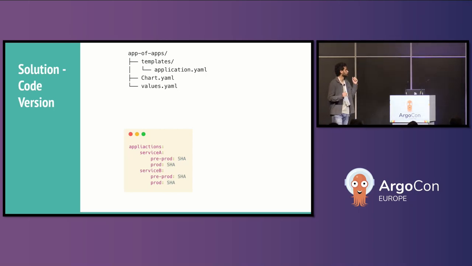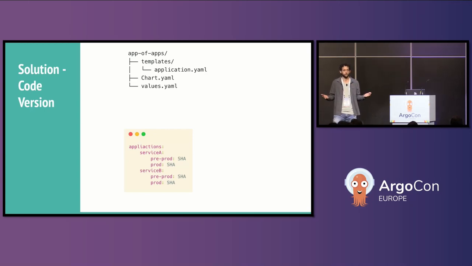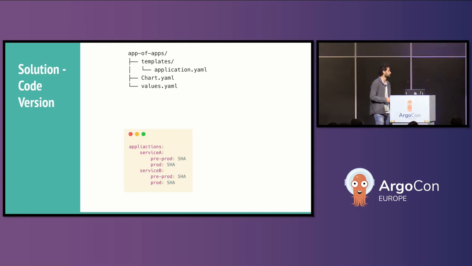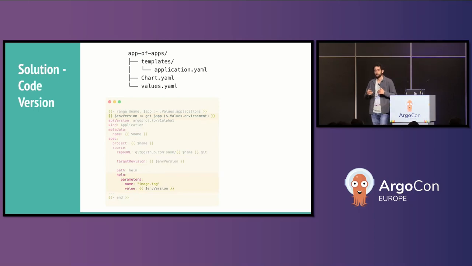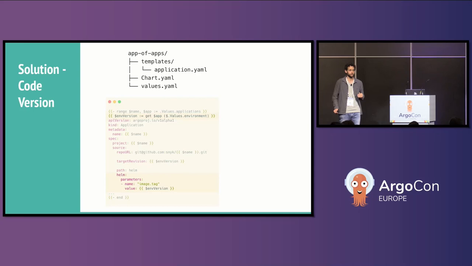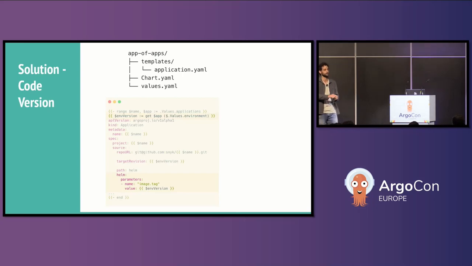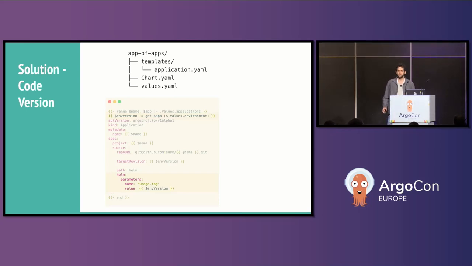We still want a version and we still want it inside Git. Our solution was to use the app-of-apps repository. We already had an app-of-apps repository with the Application CRD inside it — this is what creates all the applications inside the cluster. We added the version of the application to the values, so every service now has a version for pre-prod, staging, and production clusters. The Application CRD then templates the Helm chart using that version, finding the right version per cluster and injecting it as a Helm parameter so the application can use that image tag.